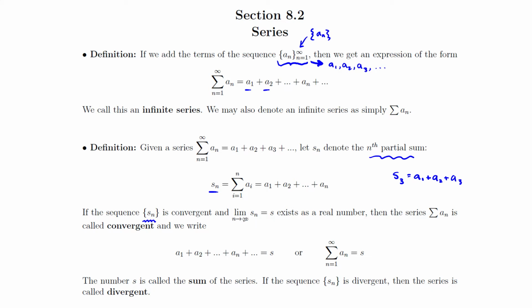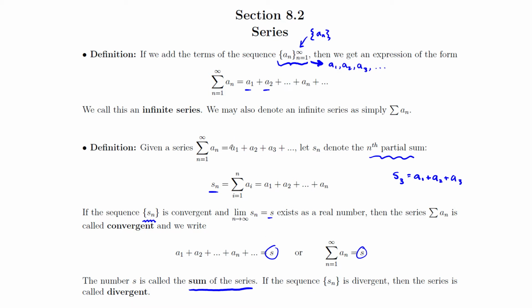So when we say a series is convergent, what we mean is that the limit of its partial sums as n goes to infinity exists, right? And is some number s. And we call that number s the sum of the series. Okay, it's what the series actually adds up to. And so we often use just this notation, say the series equals s, because it sums to it. All right, but we also saw plenty of cases in the previous section where the sequence diverged, right? The limit did not exist, and so if that's the case, then that means that our series is divergent.